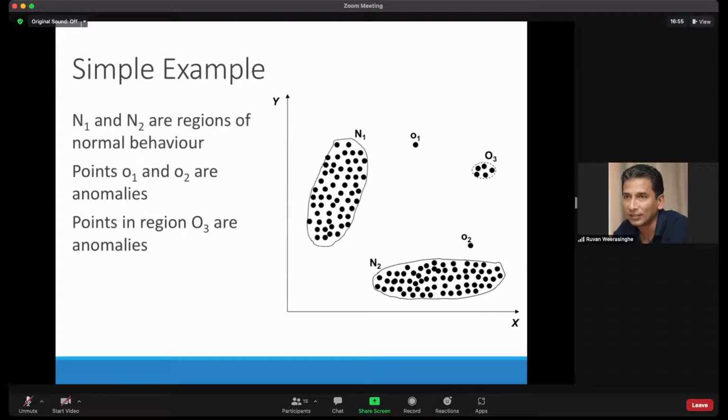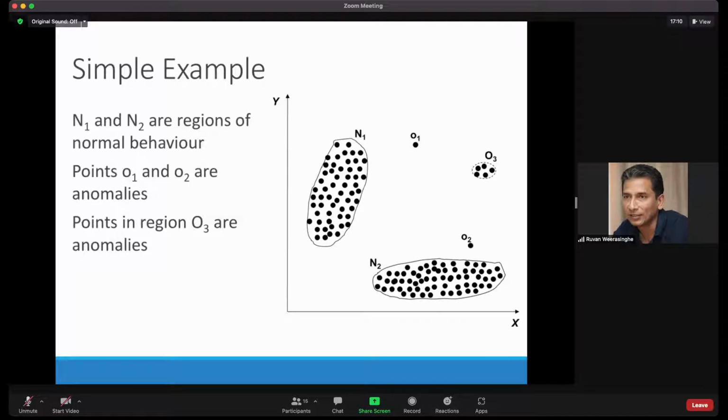So here's a simple example. We have two variables. They should have been called x1, x2 instead of x and y, because y sounds like a response variable.